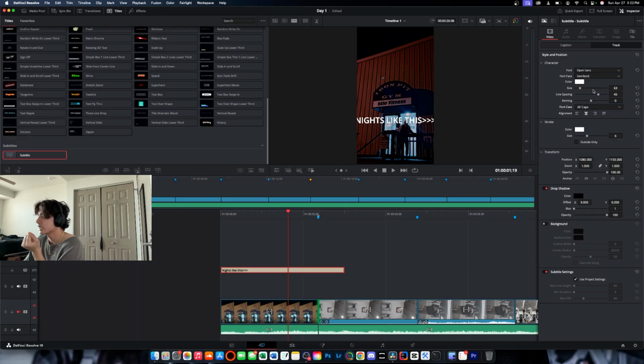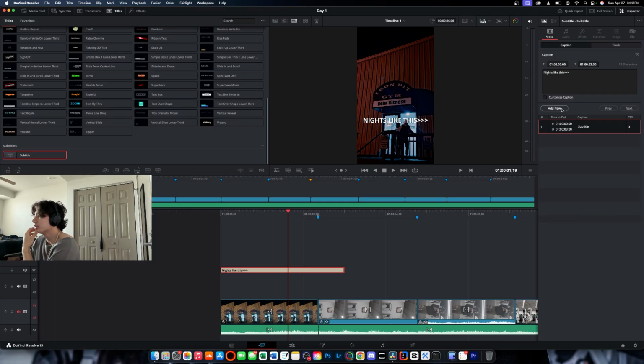We can change it to all caps, decrease the size of it. Again, our color, we can change the color down here. And then what else? It also has its own transform tab. So you can go ahead and do this. So you can move it left to right. We could, right, yeah, we could do this. And what else is there?